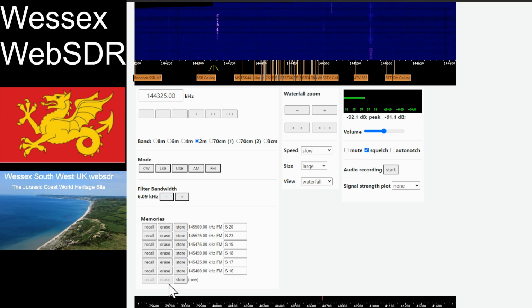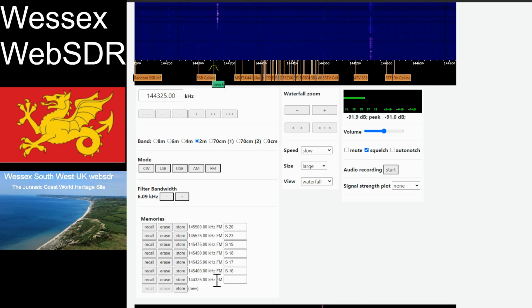One's remove, one's recall, and one's store. So we click there and it stores that frequency on sideband USB. So I'll call that, for want of a better name, USB. Now, there we are.